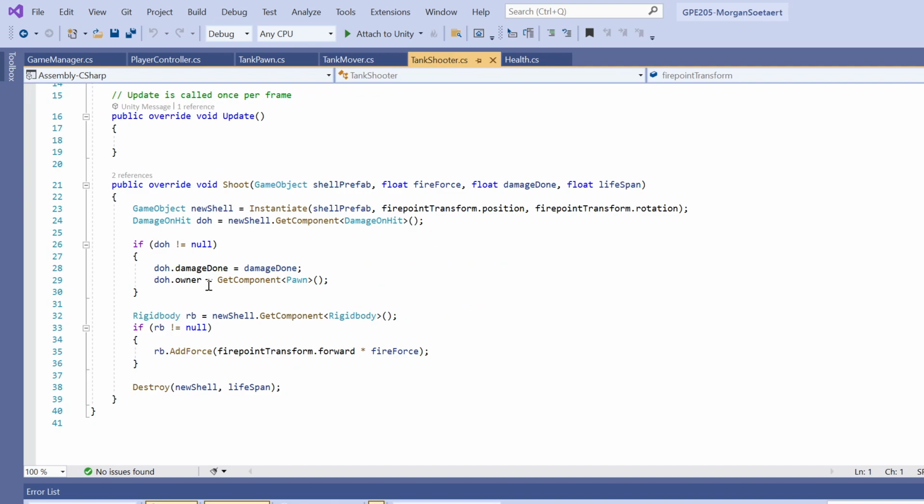The shooting is performed through this separate component. As you can see here, it fires the shell out of the cannon on the tank, depending on what direction it's in.